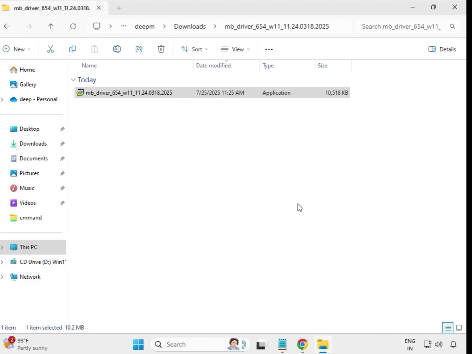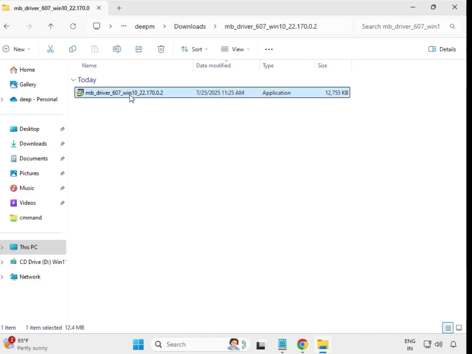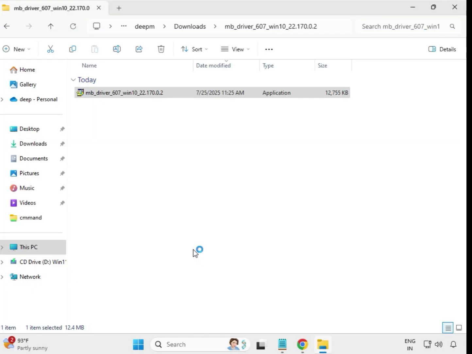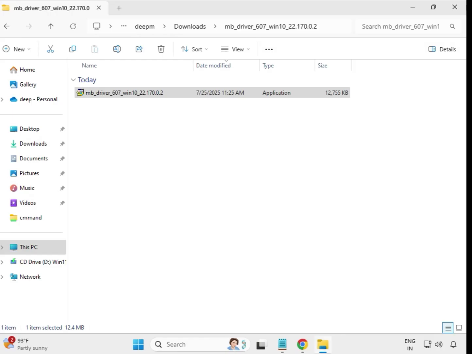So it is closed automatically, which means this is installed. Then the fourth one, open, select, right click to run as administrator. Then click on yes. So it is closed automatically, which means it is installed, and then come back again.